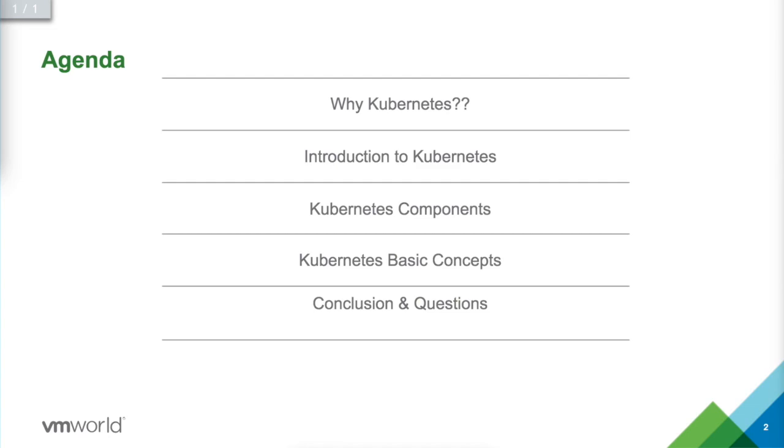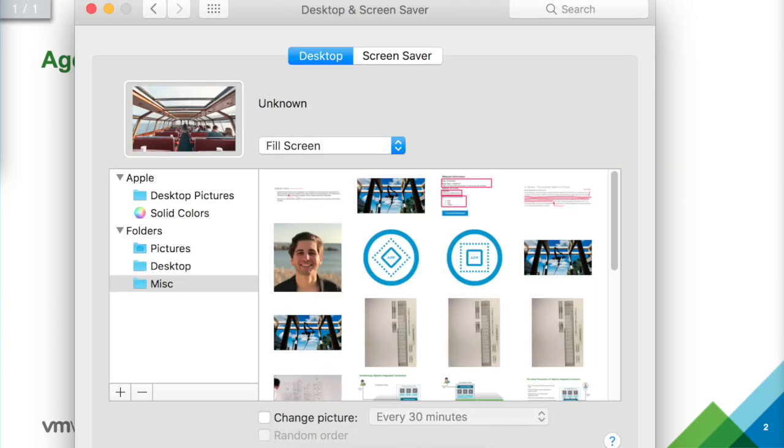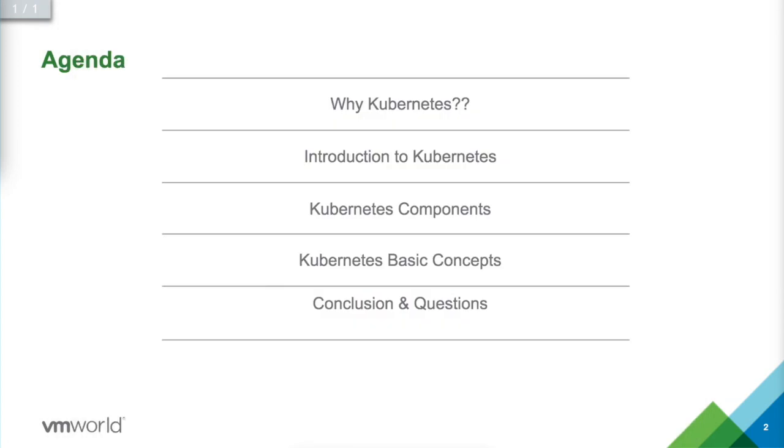Let's get started. This is the agenda for the session, and it is composed of 4 major pillars. We will start with reasons industry needed such a product like Kubernetes. Then we will introduce Kubernetes itself by explaining its role and capabilities. The remaining of the presentation will be focused on Kubernetes architecture and components, and Kubernetes basic concepts, or in other words, Kubernetes objects and primitives.